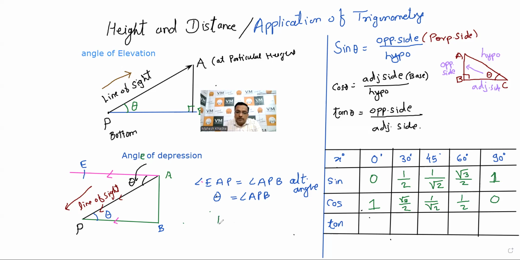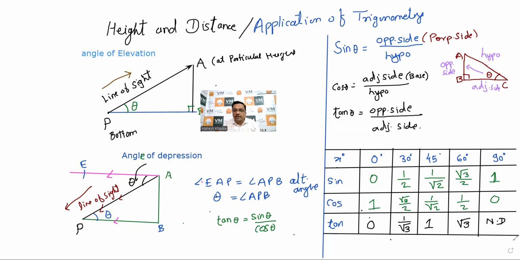Again, we know, previous chapter में हम लोग ने देखा था, identity tan theta is equal to sin theta upon cos theta. Correct? अब दोनों को डिवाइड करो, you will get the value of tan. So tan is equal to sin upon cos. Tan 0 means 0 upon 1, the value is 0. 1 by 2 upon root 3 by 2 becomes 1 by root 3. 1 by root 2 upon 1 by root 2 becomes 1. Root 3 by 2 and 1 by root 2, 2 cancel, it becomes root 3, and this value is not defined. So this is the basic of this chapter. अगर ये आ गया तो पूरा चैप्टर आ गया.